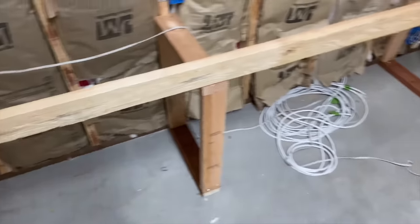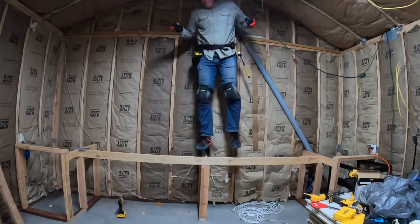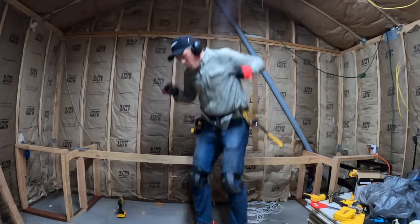Building out this false wall that was going to house the subwoofer and speakers and everything was probably my favorite part of this build, because I really got to design it as I went. More little stress tests here for fun to make sure that everything was really solid.